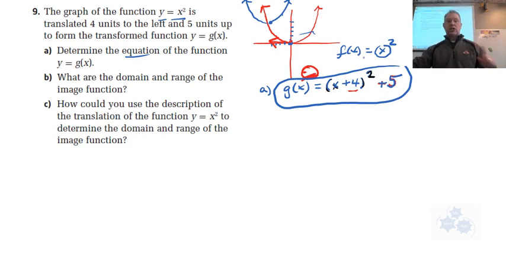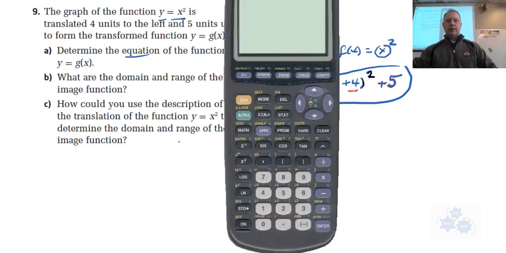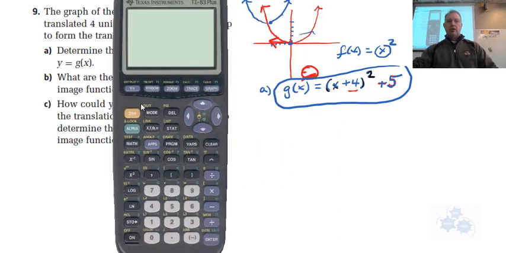Now let's just check that real quick. Okay, graphing calculator. Let's turn this puppy on and clear all that. So x squared, and I'm also going to do this one, x plus 4 bracket squared plus 5. All right, so let's graph both of those. So there's the first one. Oh, look at that, there's the other one. So that looks pretty close to what we were anticipating, right? So it looks like we've done that.